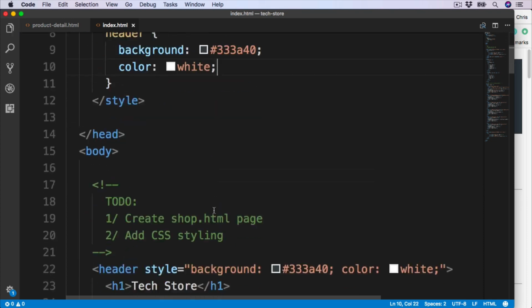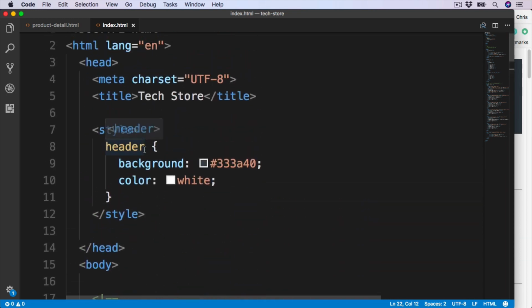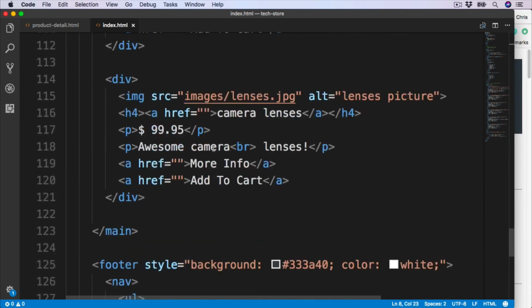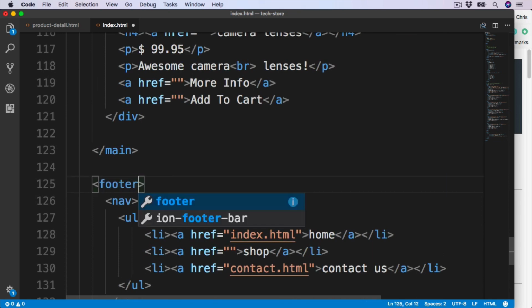Then if we go down and remove the inline styles which were added before to the header elements, let's remove that. And then also, rather than duplicating code, these styles can apply to multiple elements by separating with a comma. So separate with a comma, we can also add the footer inside of there too. And then of course we need to go down and remove the styles from the footer area. So right down at the bottom, let's remove this inline style section, like that. And then give that a save.